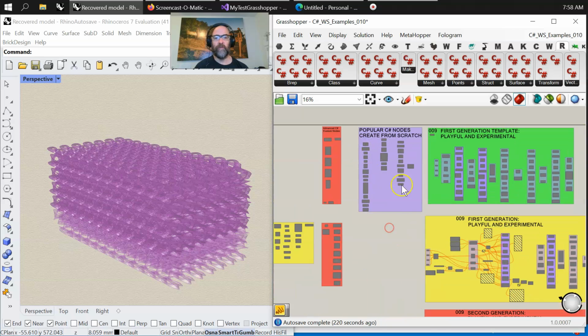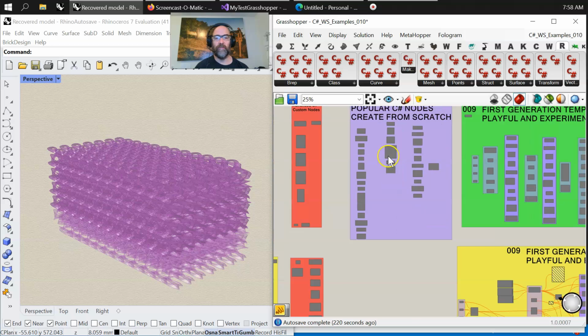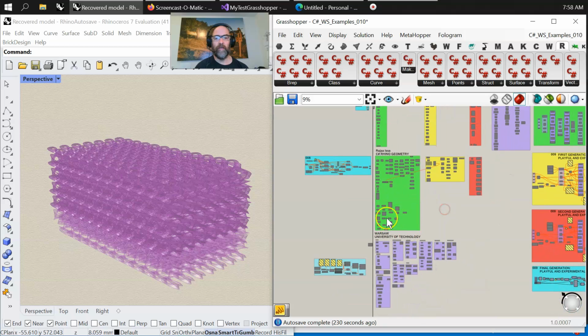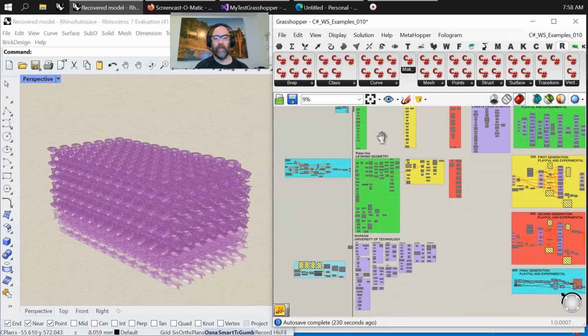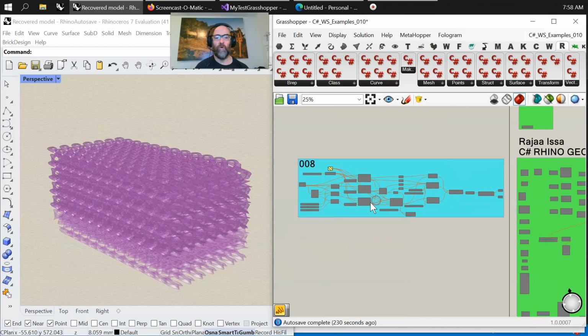What they come from is my favorite nodes, and these happen to be all C# nodes, which is kind of intimidating. People like icons, they don't like C# scripts, and I drew that from Rice of the Warsaw Technology University and others, and I've been playing with smaller scripts the whole time, but it's been hard to just kind of piecemeal one together and know all the nodes.